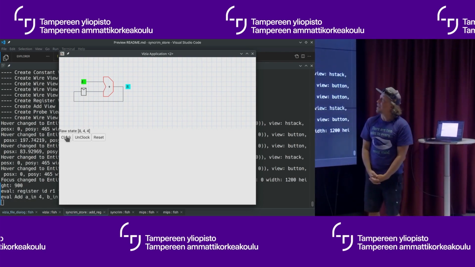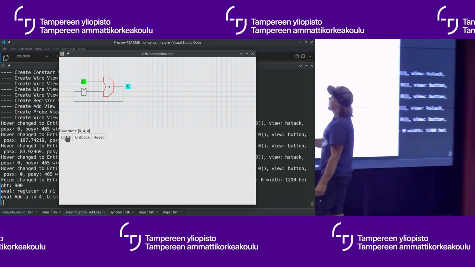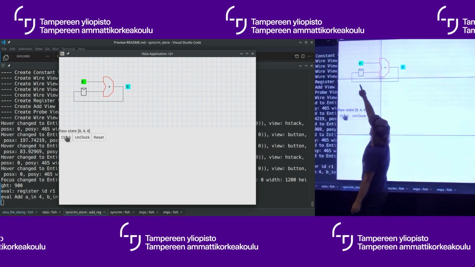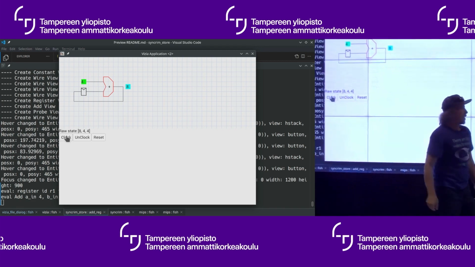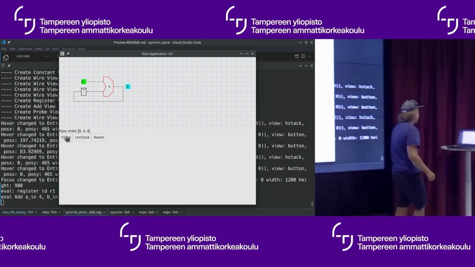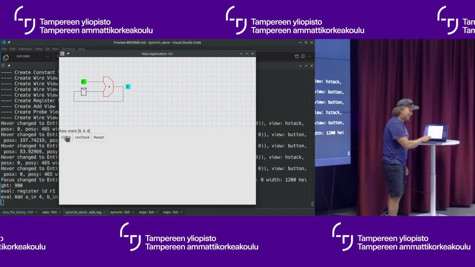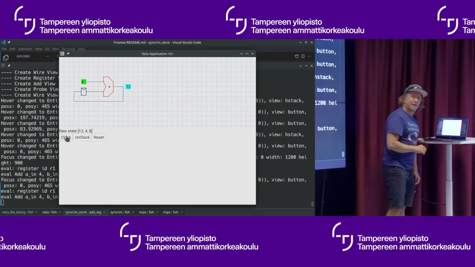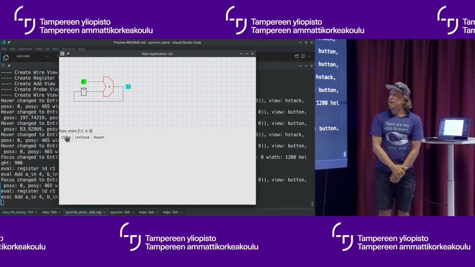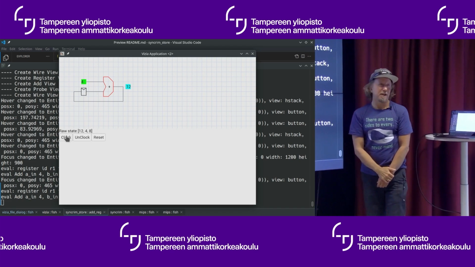Then it changed to an 8 because we had a 4 in here that propagated to the output. So now we are adding 4 plus 4 and coming to 8. And guess what happens if we press clock again? What should we get? 12. Yes, we got 12. So something is working.